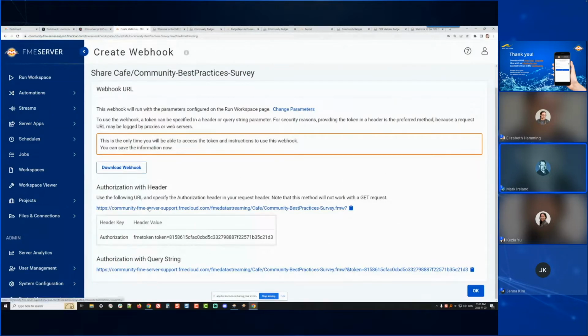So you could add that as a link so that somebody could just click on something on your website and it runs this Workspace in the background and puts data somewhere or streams it back or something like that. So yes, if you're talking about using FME as an API of sorts, then I think that's how you do it, using webhooks like that. But again, as we said, you can also use the HTTP caller inside FME to hit APIs from within FME as well. So you've got both options there.